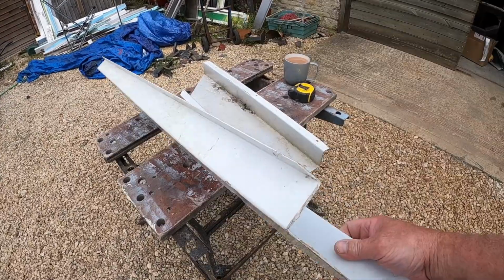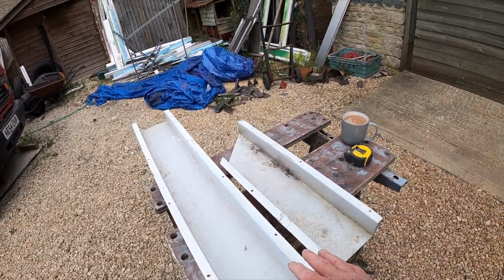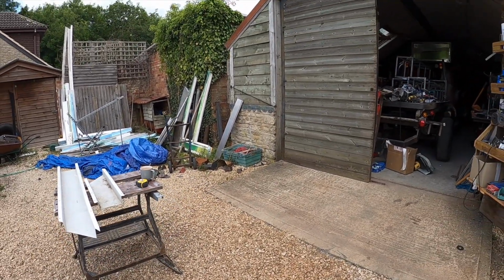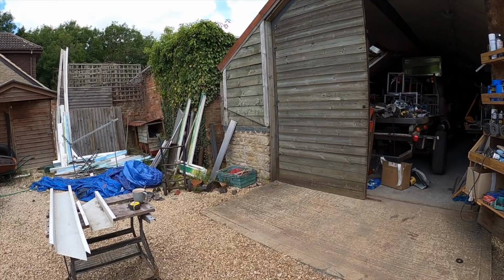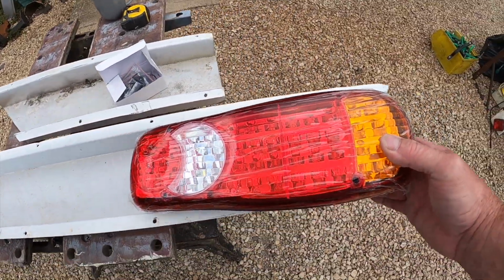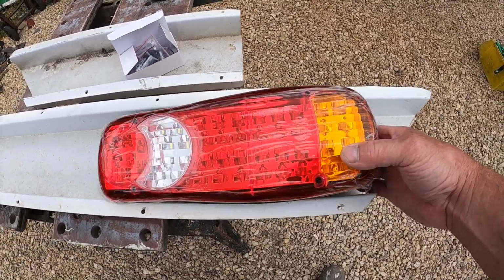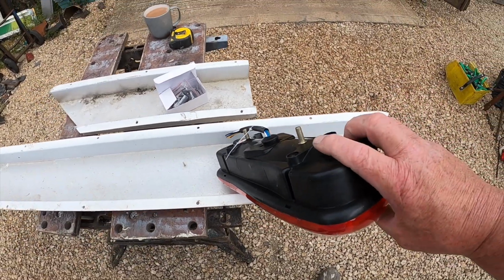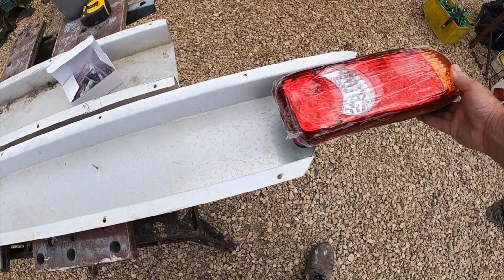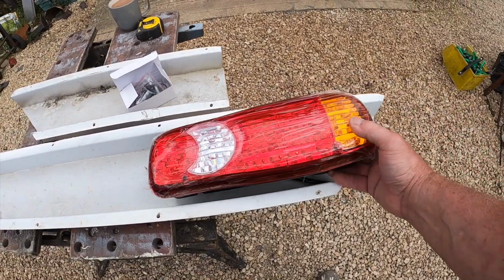These two pieces are aluminium, and were actually from the fridge boxes, and they covered a lot of the wiring over, and they've turned out to be perfect for me to make my light brackets. So this is one of the lights. As you can see, it sits in that tray perfectly. There's actually two holes to drill for the bolts on the back, and when I have it, it will sit down almost, well, I can't see that could be any better for what I need to do.